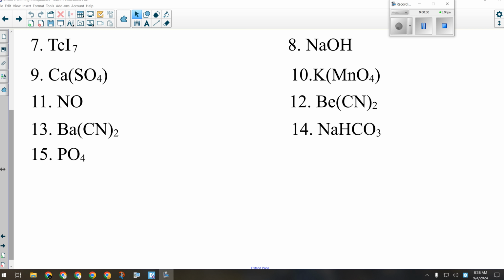And if it has a polyatomic ion, then I just write the name exactly as it appears in the table of common polyatomic ions. We looked at that yesterday, ending off with 8 and 9. We said this would be calcium sulfate, and that the brackets there were probably unnecessary, but not wrong to have them there. I have to put them there if I'm doing what?